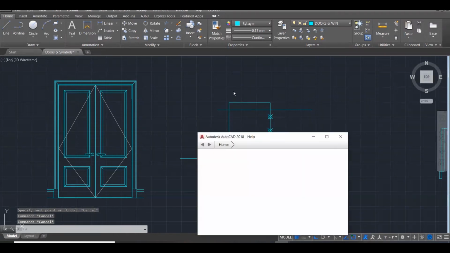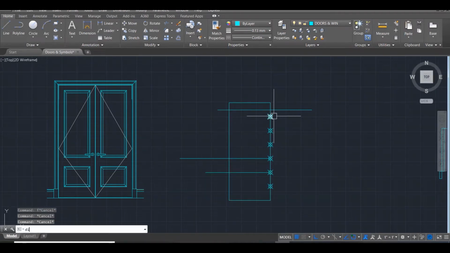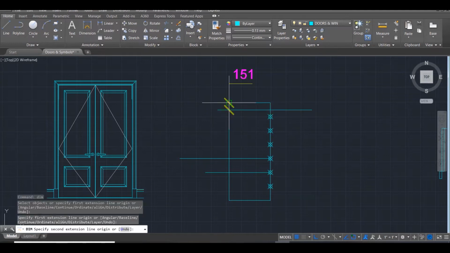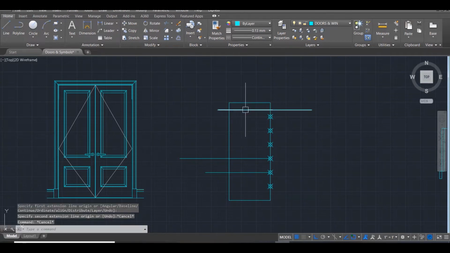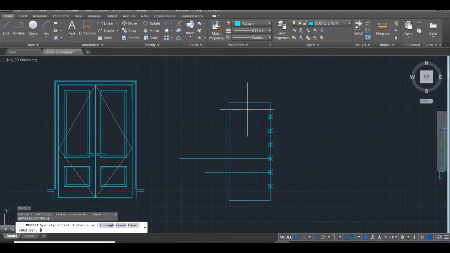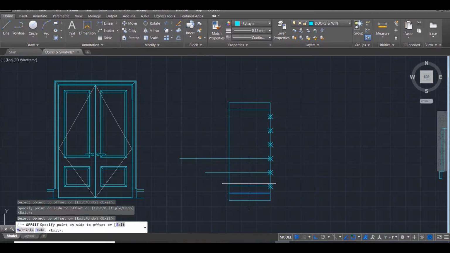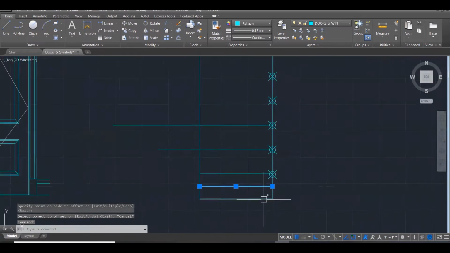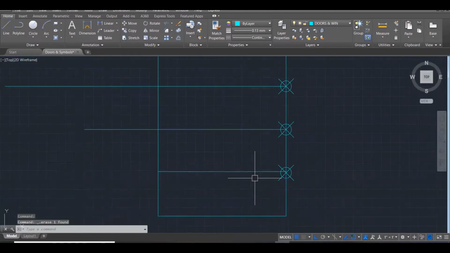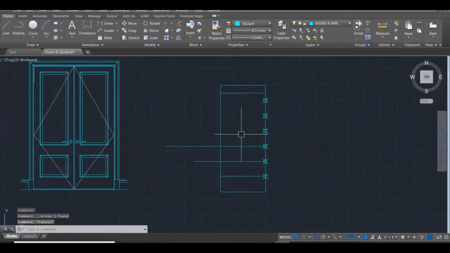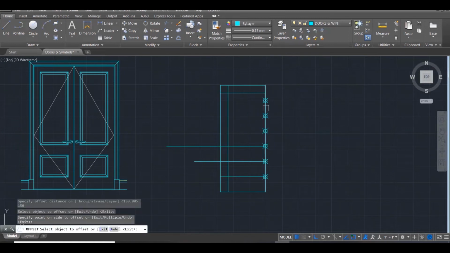So the size here at the top, it's best to average some of these things too, especially if you're not given any specifications. So there's 151. You know what? I'm going to make it 150. That's a decent number. So I'm going to offset from the top 150. And at the bottom, I'll offset 300, right? And it comes back to just about where it should, right here. So that's good for me. Now, I'm also going to offset 150 at the sides. So I think we got a good start so far.